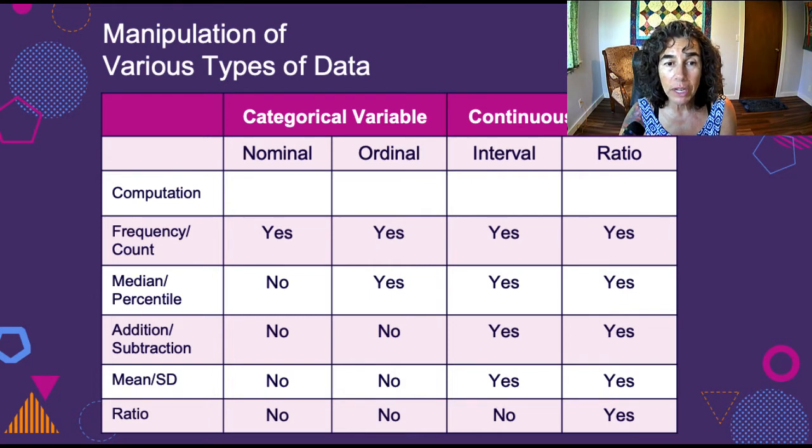A chart that just tells you what you can do with different types of data, right? So with nominal data, you can count it, and that's about all. With ordinal data, you can find out a median or a percentile, and you can count it, and that's all, etc. So go back to this as you start learning about various studies and digging into them for your lit reviews to think to yourself, okay, how much manipulation could they do, and how does that affect their outcomes?